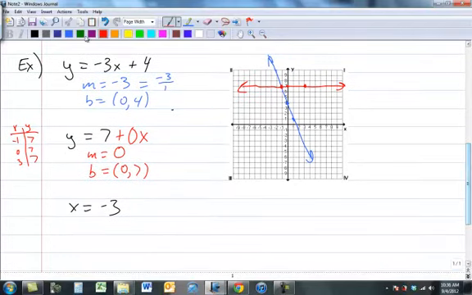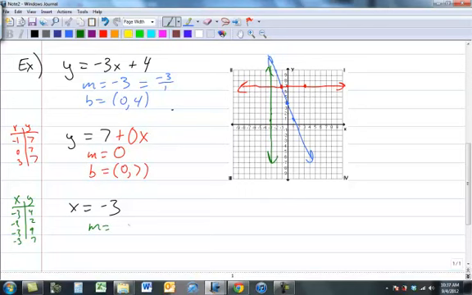All right, so if this one's a horizontal line, chances are this one, let's pick some values for x. Pick a number. The only one you can pick is -3. -3, -3, -3. And then we can put in 4, 2, 9, 7, whatever. It doesn't even matter. No matter what, x is always -3. Everywhere along here, x is -3. So this is a vertical line.